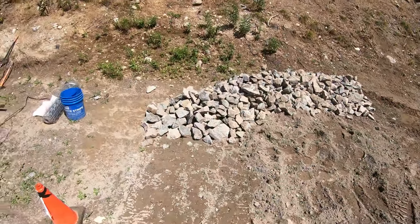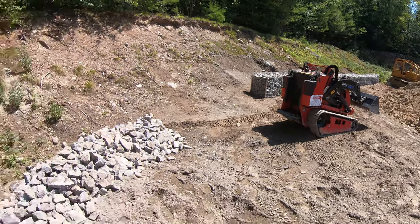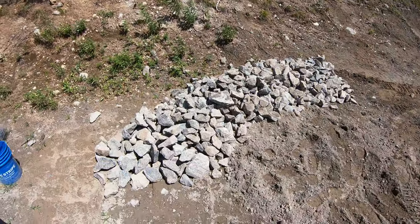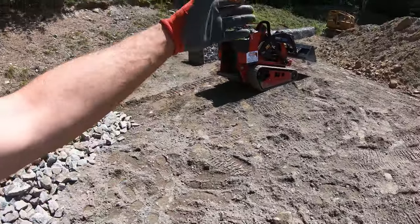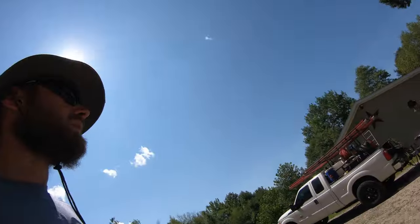When I measured this out, it came out to be like 7.14 cubic feet. I ordered 8. So pretty good. And I think that'll be enough to do some drainage, about 50 to 60 feet of drainage through there. So working out, working out.